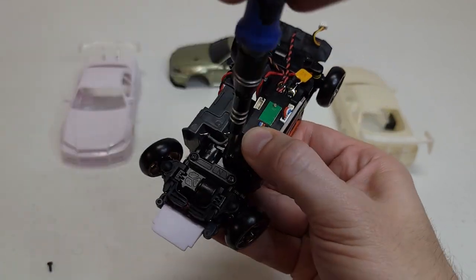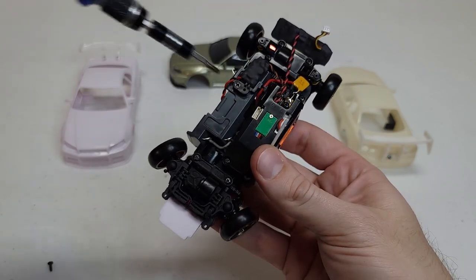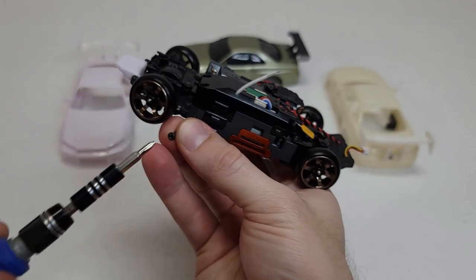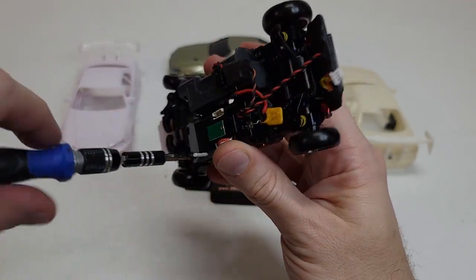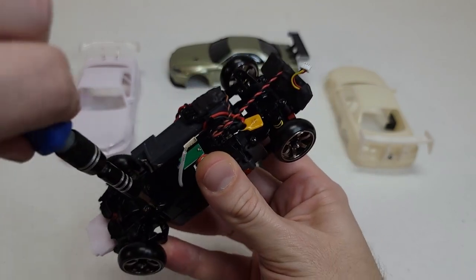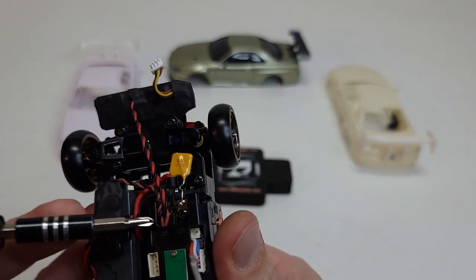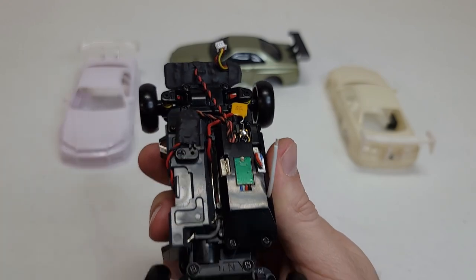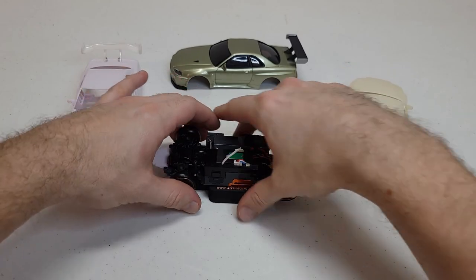But yeah, that's all you gotta do if you wanna tuck the wires in underneath there. You can just take these two screws out and just lift the housing up. And then you can bury the gyro wires down in there if you want. And of course, if you wanna do any soldering, if you wanna add any power supplies for, like, this Wi-Fi module or a 5-volt regulator, you're gonna have to solder to those little pads in there to get the power you need to power your electronics. So that's all that there is there for that.